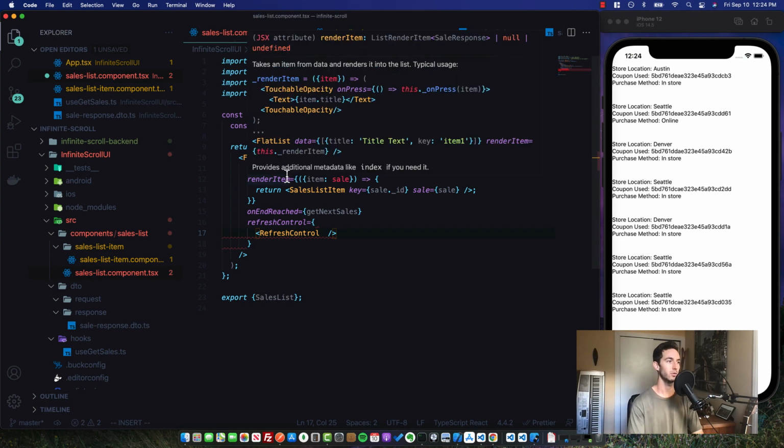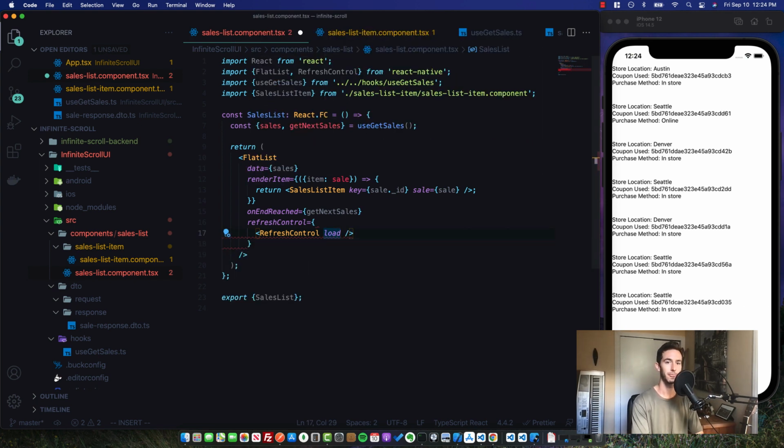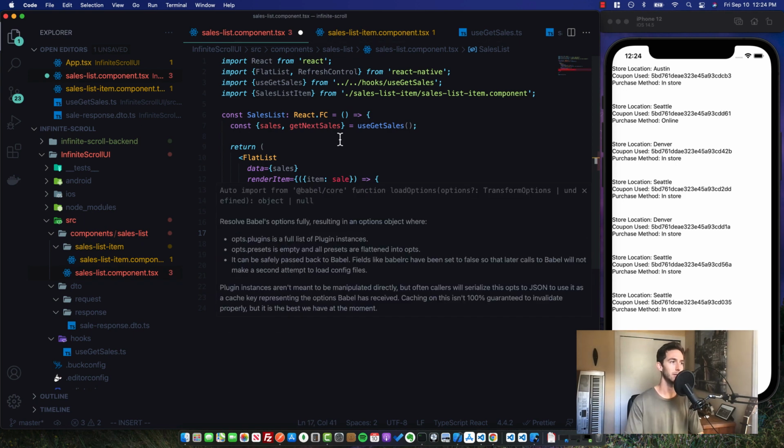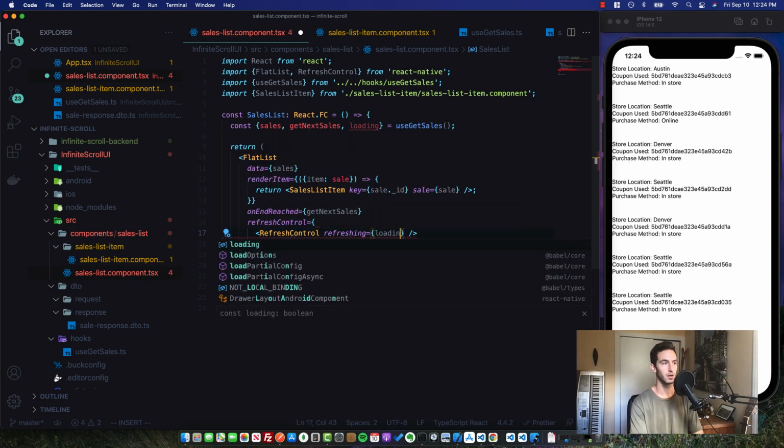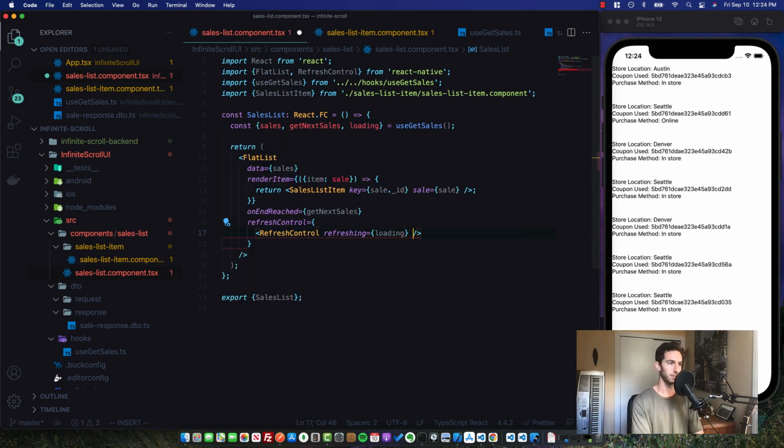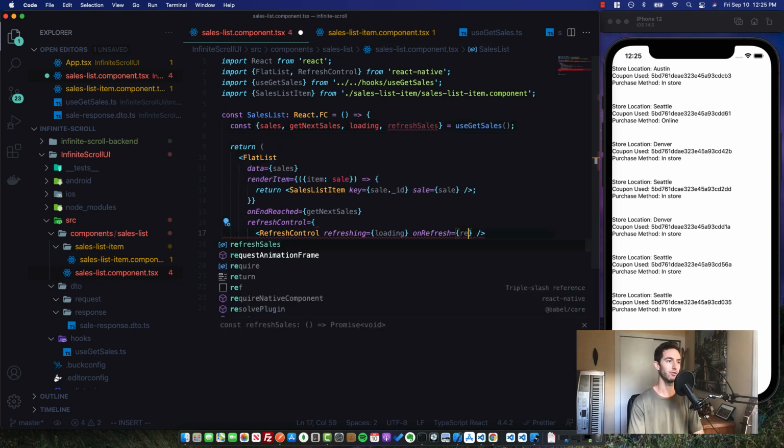So we can tell the refreshControl when we are loading. So we have the refreshing prop, pass in loading, and make sure we destructure that here from our hook. And then onRefresh, this is the actual callback we're going to call. So we want to destructure refreshSales, and we'll call refreshSales.